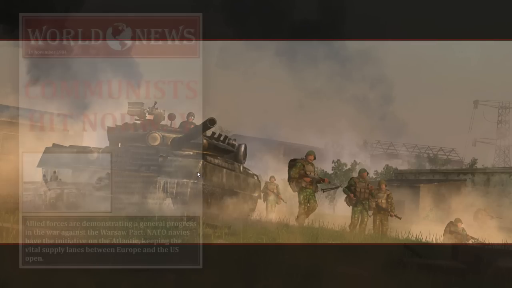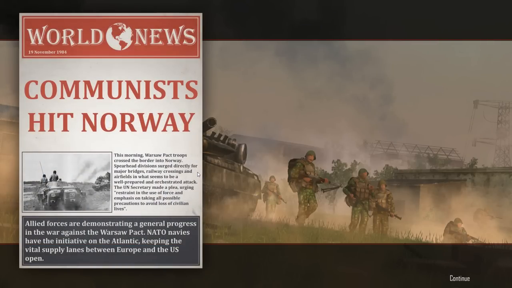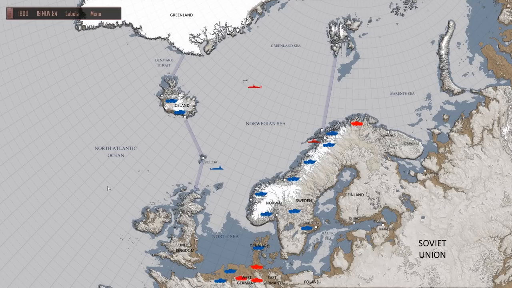Oh, what's this? Communists hit Norway! No! Across the border into Norway, spearhead divisions surge directly for major bridges, railway crossings, and airfields, in what seems to be a well-prepared and orchestrated attack. I can see they've got an army up there now.